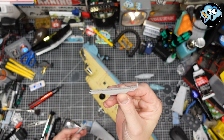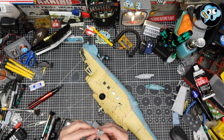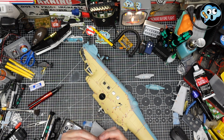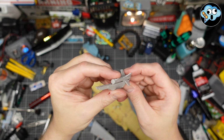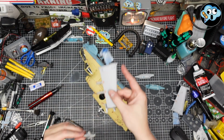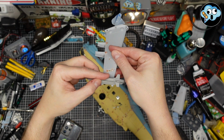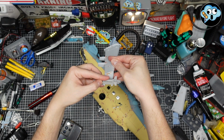But I'm going to paint these rails black-ish. Not NATO black. It'll be Russian black. Or Warsaw black. Yeah, so the missiles fit in the rails pretty nicely. It's amazing how long the rails are compared to the missiles, but whatever. So we will not have empty wingtip pylons. We will have Falanga missiles on there, and they fit really nice. I scaled these things pretty well.